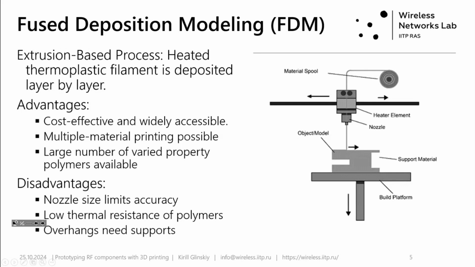Also, the size of the nozzle determines not only the speed with which we can extrude the polymer, but also the size of the smaller detail we can resolve. And as we can see, we cannot print things on thin air. We need some sort of support. So printing overhangs is a little bit more complicated and is usually done with supports, some sort of detachable plastic guards or rails, or with dissolvable support, so we can just fill the rest with other soluble material and then dissolve it in water or acetone or any other solvent.